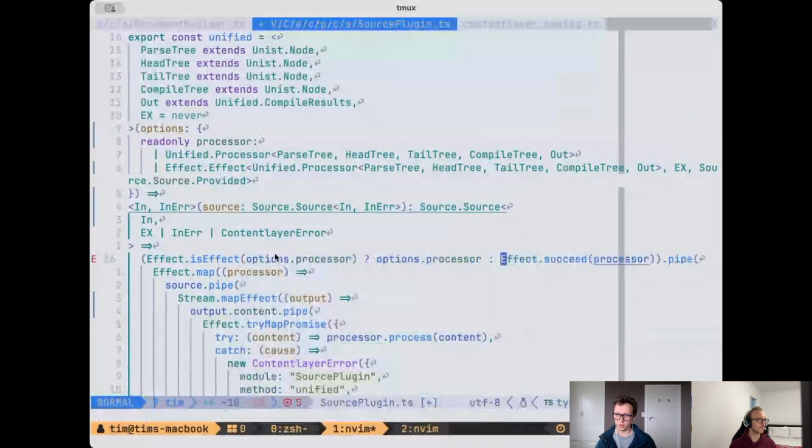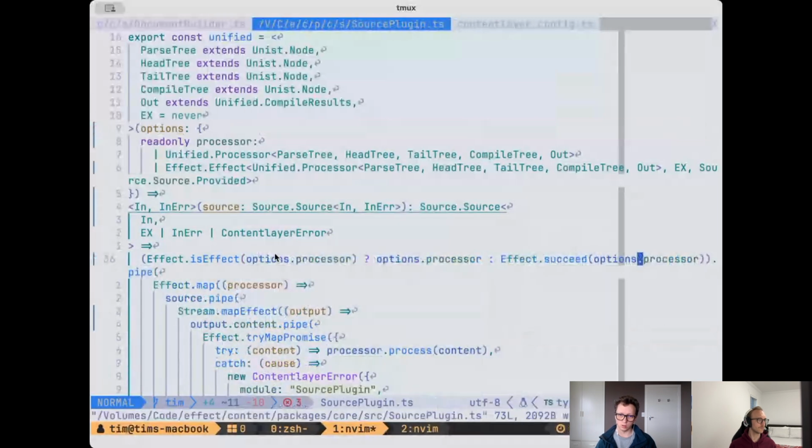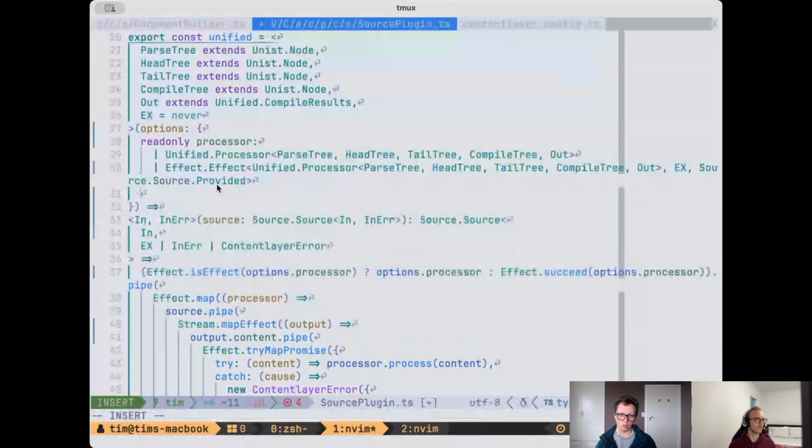In unified, you build up a processor, which could be effectual. And then if we specify here a bunch of fields we want to add from the metadata.